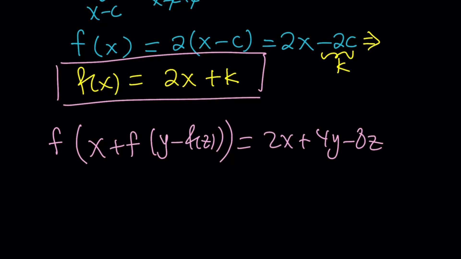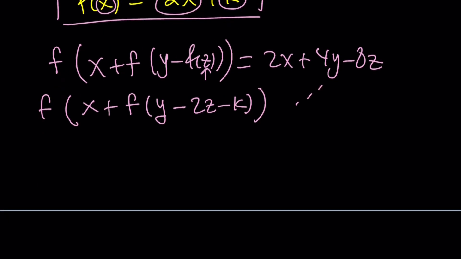So here's what I'm going to do. f of x is 2x plus k. So it's basically f takes the input, doubles it, and adds a k to it. So this is going to be the input for f first. So f is going to do 2 times z, I'm sorry, f of z, and then it's just going to add k to it. So in other words, I could pretty much say that, okay, f of z is just going to be 2z plus k. So I could probably write it like this, 2z minus k with the parentheses, and I kind of need to apply f to it one more time, and then one more time. Let's not worry about the right-hand side because we're going to keep writing the same thing. Let's go ahead and simplify the left-hand side. Okay, that's the first step. What am I going to do next? And by the way, I kind of need to... Anyways, I guess we could continue with this. Okay, so here's another approach. I guess this is a better one. I'm going to do this first. First, treat this whole thing as our input. So let's do that. I think it's going to be a little easier.